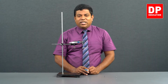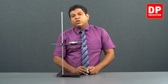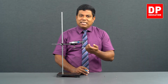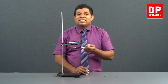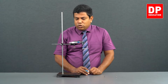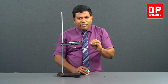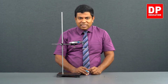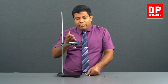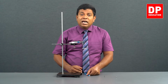I can give the answer in 2 decimals or 3 decimals. Rounded to 2 decimals, that will become 1.00 itself. So the thickness of this glass slide I am using is 1.00 millimeter. Are you clear? After you have found the least count and the zero error, getting the measurements is very simple. And this equipment particularly doesn't have any zero error, so the reading I am getting is the actual measurement as well. I don't have to do any adjustments on it.